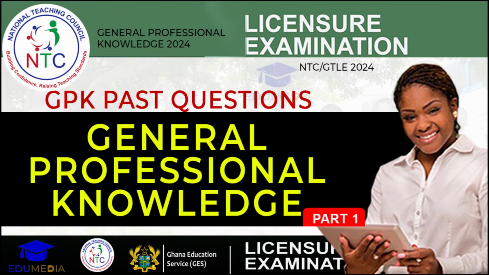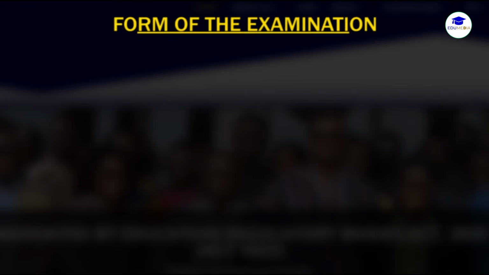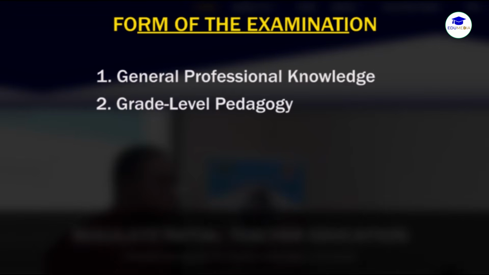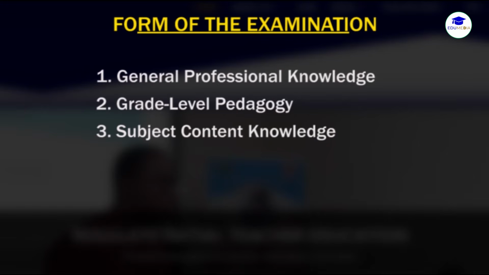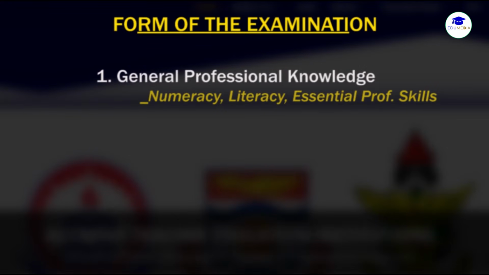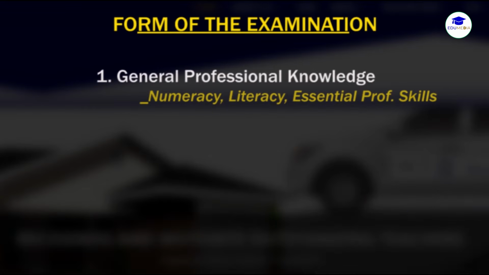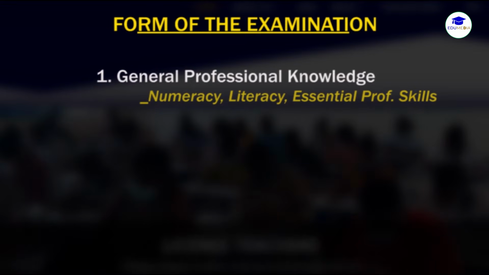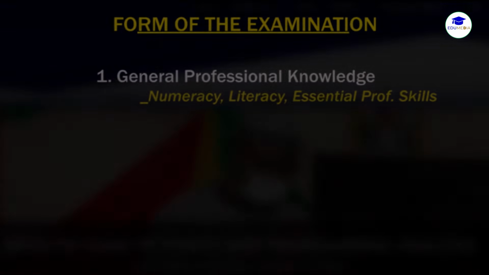Today, we're going to look at questions and answers in the general professional knowledge of the NTC exam. As I've laid out in our previous videos, the new curriculum consists of three aspects: the general professional knowledge, the pedagogy, and the subject or content area mastery. The general professional knowledge is a combination of numeracy, literacy, and essential professional skills. In part 1 of this series, I'll walk you through a combination of sample questions and past questions that are repeated in previous numeracy exams. So without much ado, let's start with the questions.